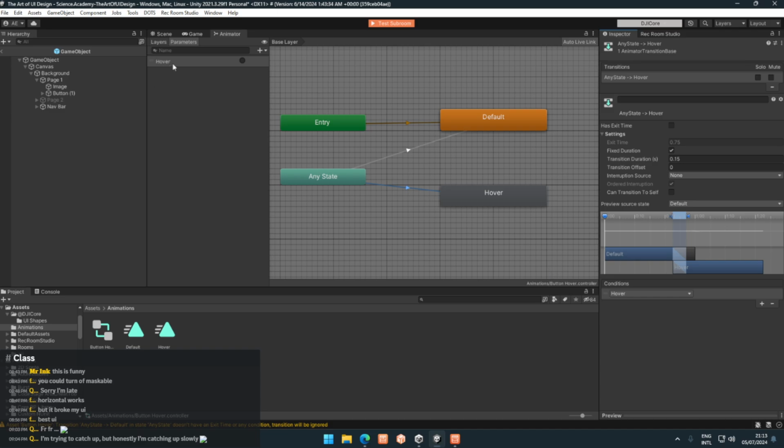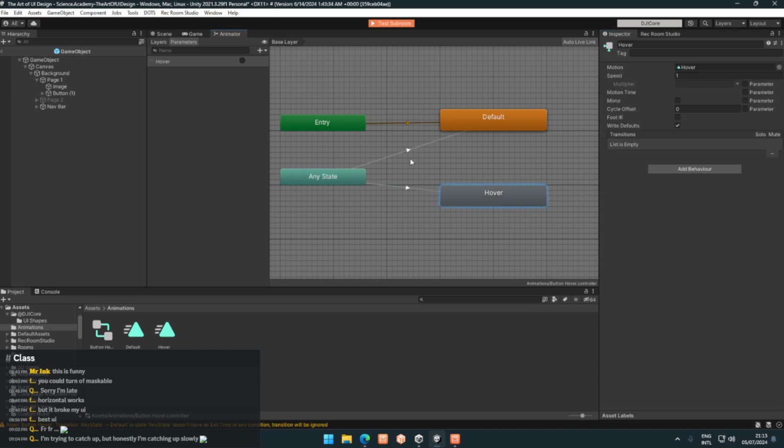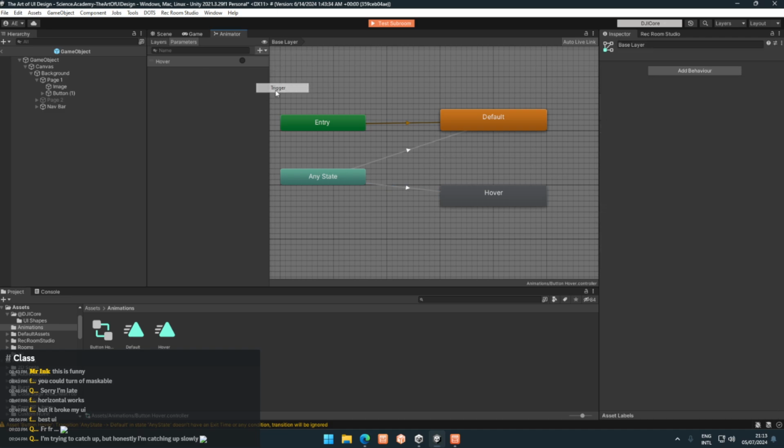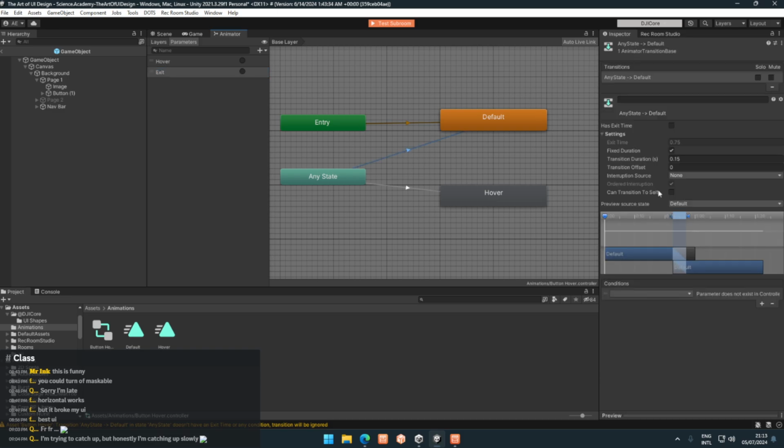So when hover gets executed, it will go to that animation, that state. And then we are going to need another trigger for exit or something like that to go back to the normal one. There we go.